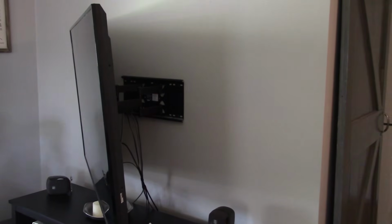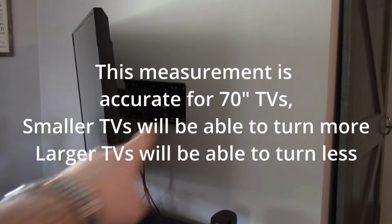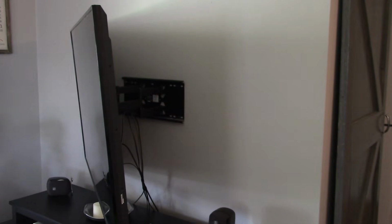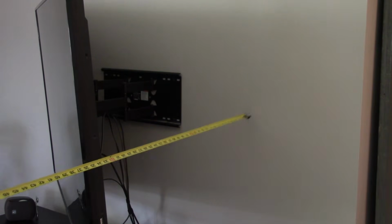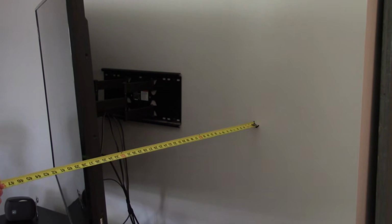Okay, so one measurement I didn't record initially was the distance from the edge of the TV to the wall when you turn it at its full 45-degree angle. So 70-inch TV turned all the way sharp as it can, bringing this rightmost edge as far away from the wall as possible. That measures 36 inches. So it can pull your TV 36 inches away from the wall.